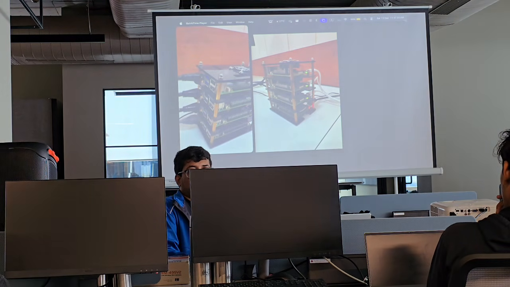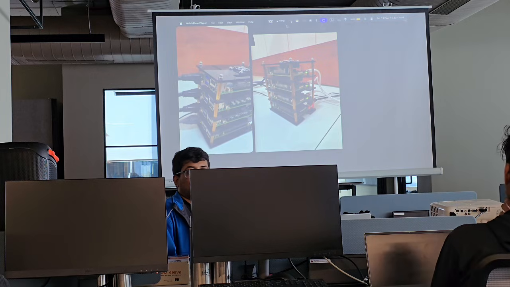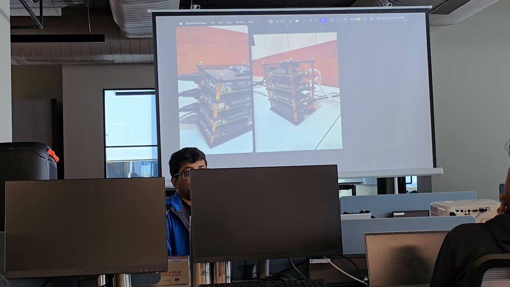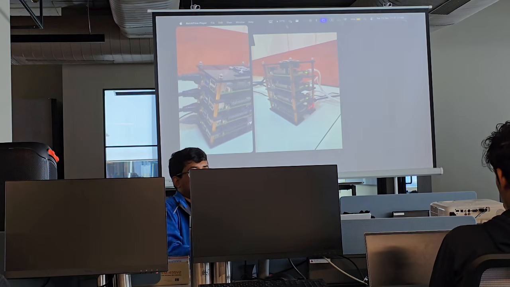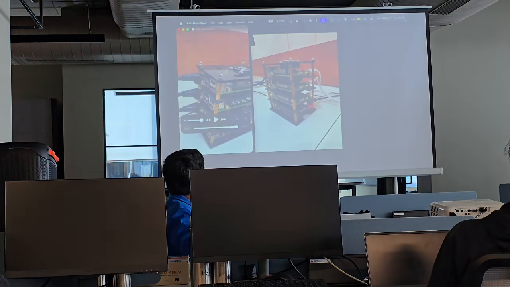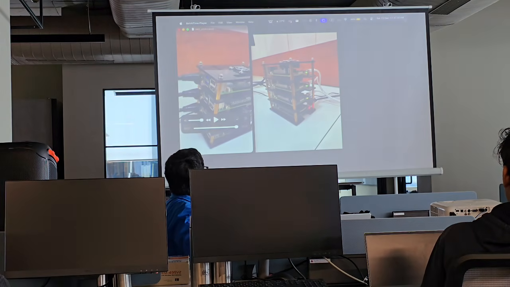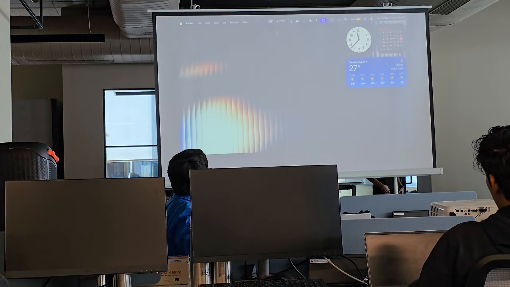A small difference between an unmanaged switch and a managed switch is that you don't get to have your own IP ranges just for the cluster. For example, if my home network is in the 192.168 network, and I want to have a 10.0 network just for my Raspberry Pis, I can't have that because my switch itself does not have that kind of capability. So I have to make do with what I have, right? So I went with that for this one. Let's test this out.